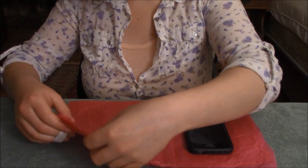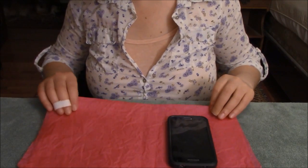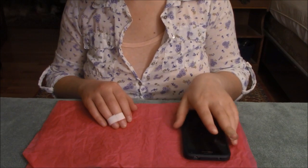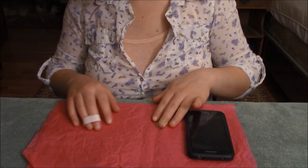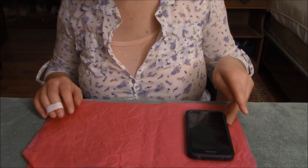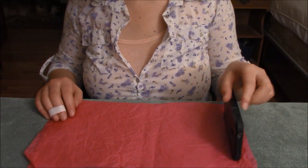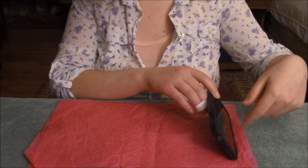So say this was like a roll of wrapping paper, and then say the phone was like a large box. And you don't want to overcut the wrapping paper. So what I do is you start the box on one thin edge. So you'd place it right here. And you want to kind of allow a little bit of space against the edge, a little bit of room there.